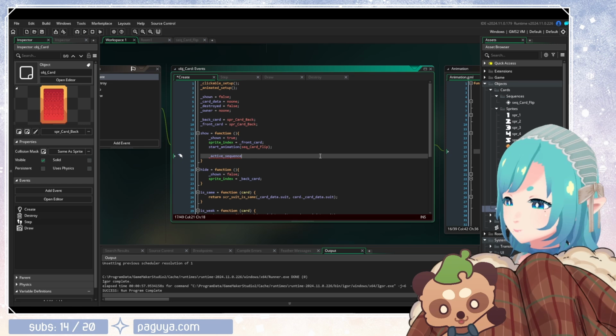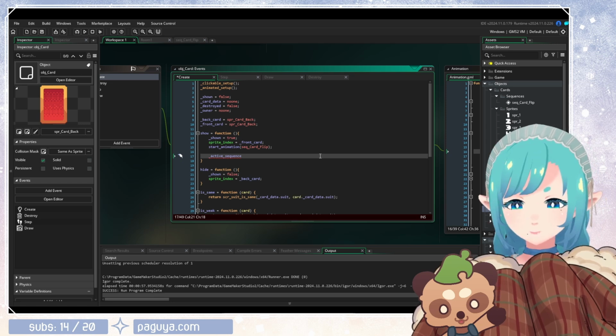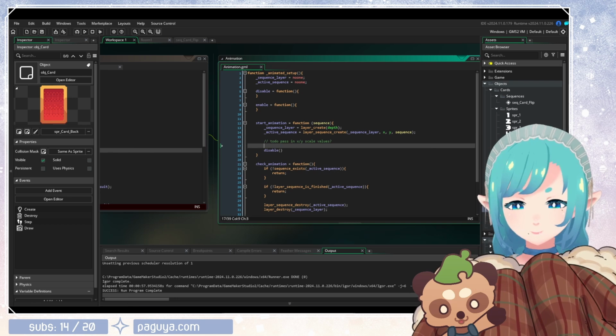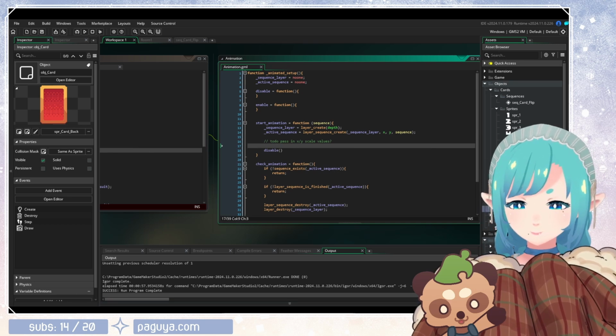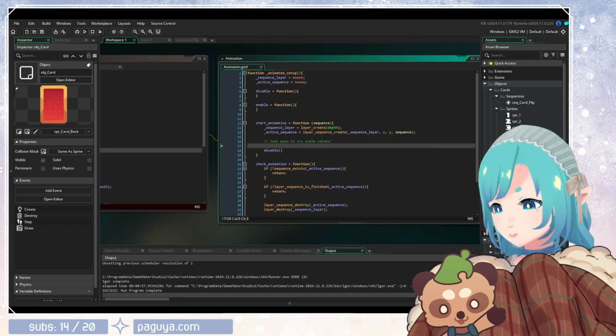Active sequence would be... So it says like passing in the XY values. I want to see if I can pass in the generated sprite.